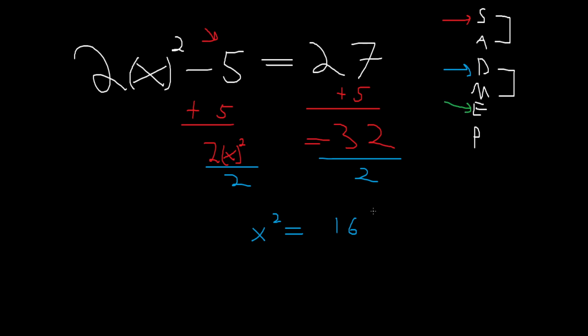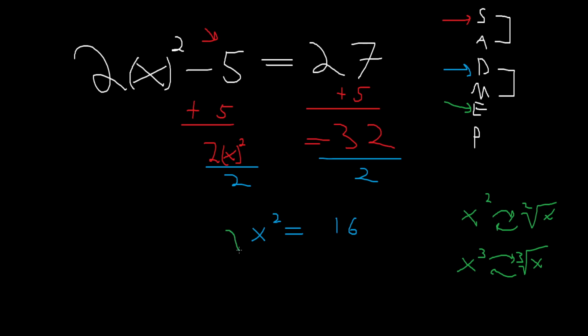Now we've got to get rid of exponents. So the opposite of an exponent is a root. So the opposite of x squared would be the square root of x. So we take a square root, and then of course you can go back and forth. So if we had the third power, we would do the third root. Fair? And of course you can go back and forth there.